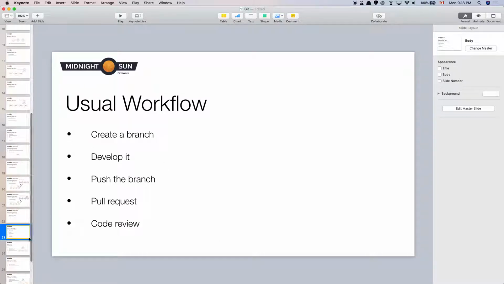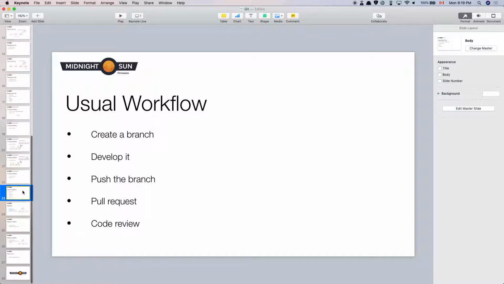All right, so this is how checking status goes. The usual workflow is, yeah, because I'm uploading this, you guys can look at it later on too. But this is about to be finished anyways.